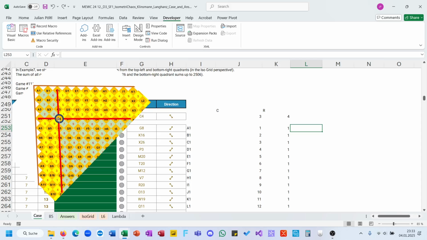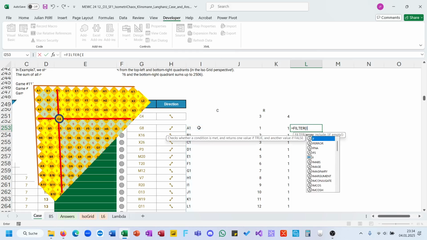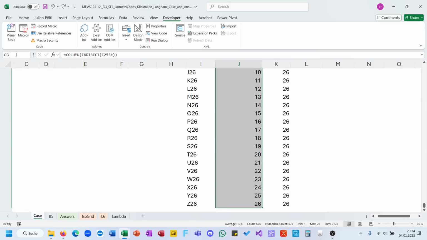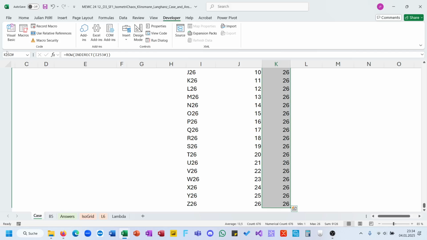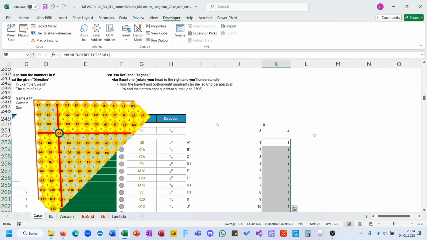So now when I'm in this here, then my column is smaller than the column here, and my row is smaller than the row here. So I filter all, or I can also use all if, also name this CC and RR, not Rolls Royce, unfortunately not.